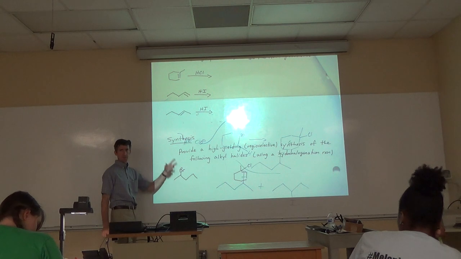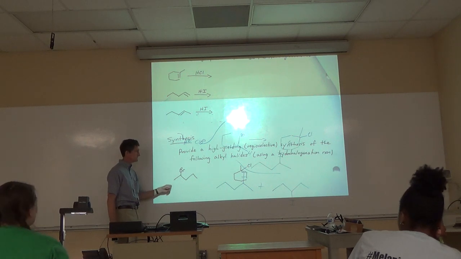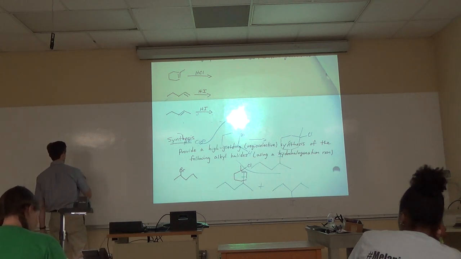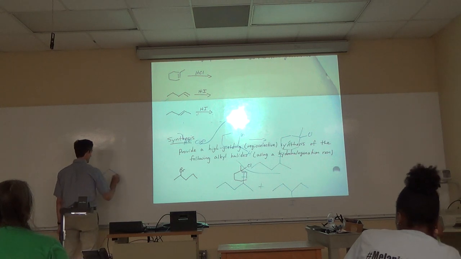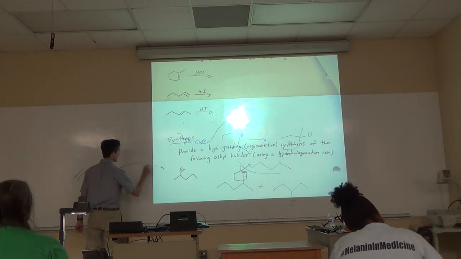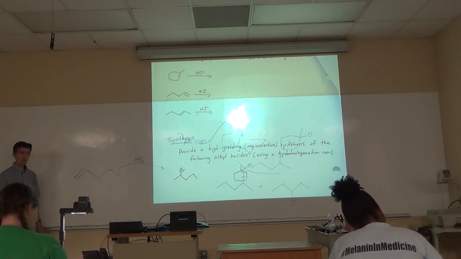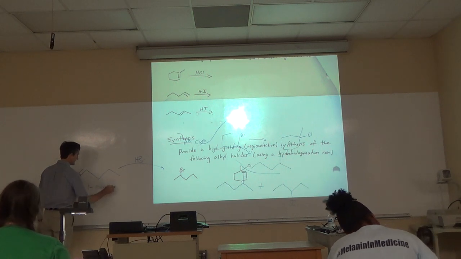Well, the first one is very analogous to what we just looked at, right? What would you use? Can you name the starting material? Well, the starting material actually showed up there. So we can show it just flipped around. It would be this, reacting with what? HBr. HBr, there you go. Name of this compound here? 1-pentene, right?